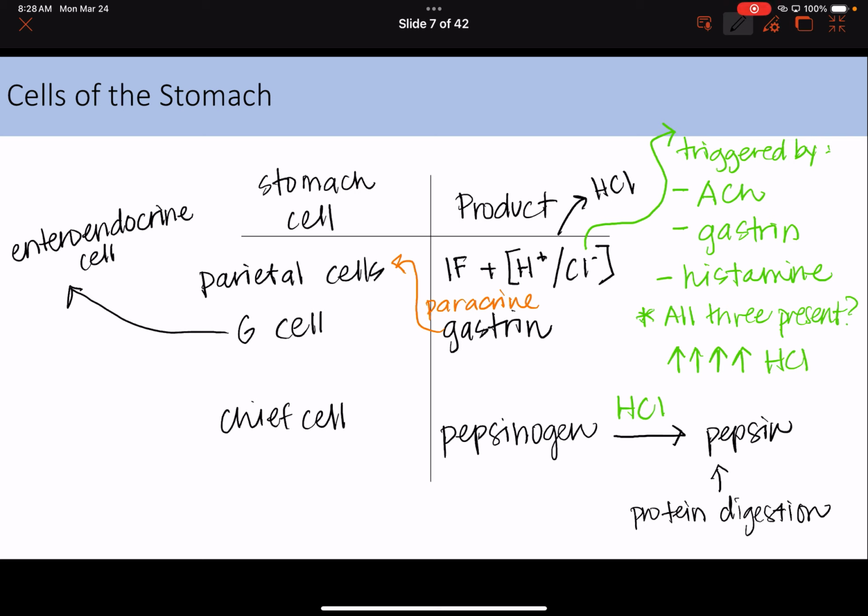And it's really important that these enzymes are in the inactive form inside the cells that they produce. Because if it was inside the cell as pepsin, then that pepsin would start breaking down all the protein that's within the cell. So we have to keep it in that inactive form, pepsinogen, so that when we release it into the lumen of the stomach where the food is, it can be converted into pepsin and then break down the protein. We don't want it to break down the protein while it's inside the cell that it's being made by.